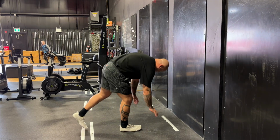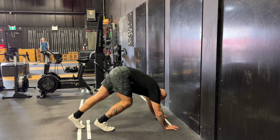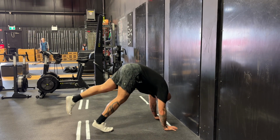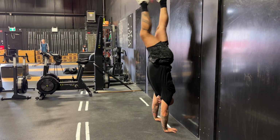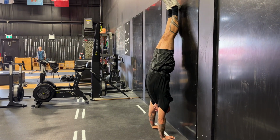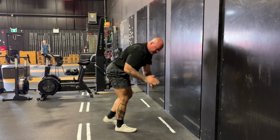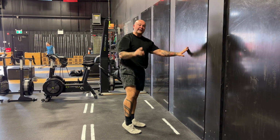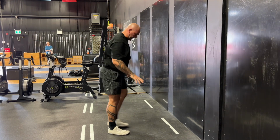So I'll give you an example. When we're here, I see a lot of people in this position. So they're over. You want to get nice and tall over there. So when you kick up, it's a pretty easy pull into that position. So you want to be able to use your hips to ride over your shoulders. If you're having trouble getting that, here's a good drill to start with on the kick up.